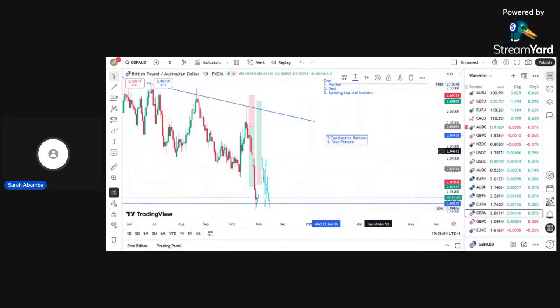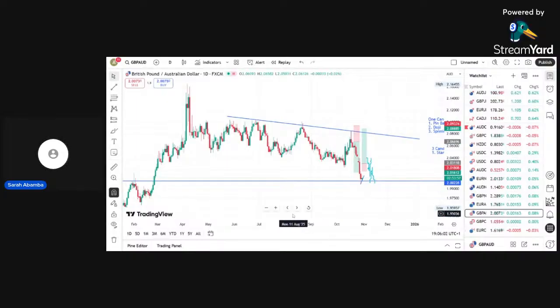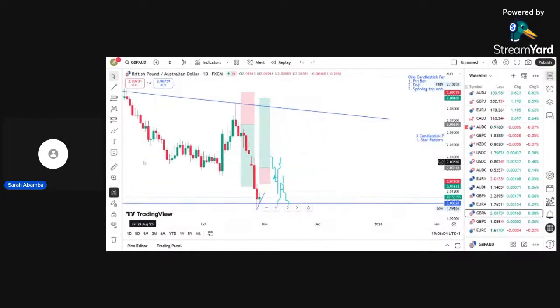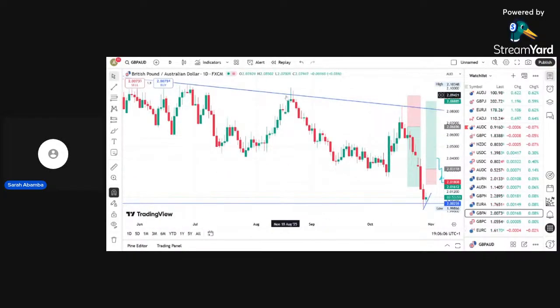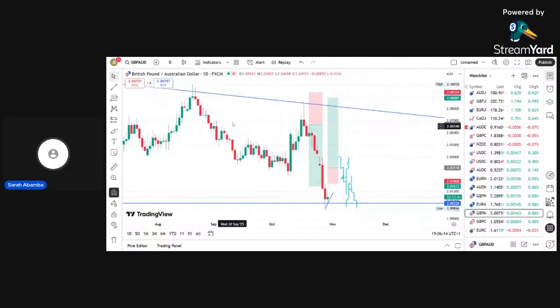There is what is called three white candles. Look at this beautiful pin bar that was formed here. Yeah, I just saw it now. Our market dropped very, very well. Again, market dropped well. This one that we just entered, we started with it yesterday, dropped very well. I just saw them. Okay, so let's continue.